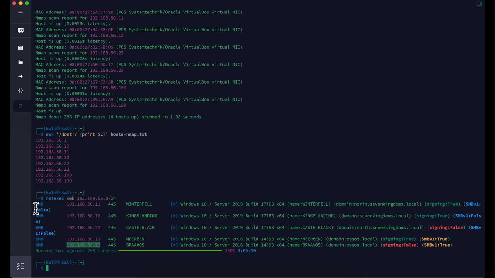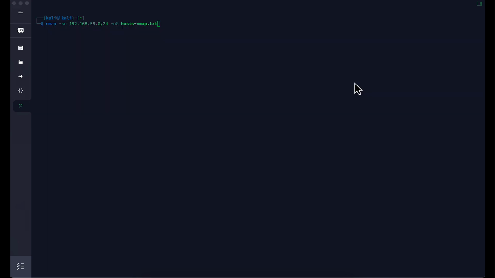Alright, so next we use netexec, and we just tell it the IP range. This tool is forked from CrackMapExec, if you have used it earlier, and this is a pretty cool tool. It gives a lot of information, not only just the IP address, but also the name of the machine, the operating system on that machine, and also the domain. So that's pretty cool. And it also saves this information in its database, so you can also query from there. So that's pretty cool.